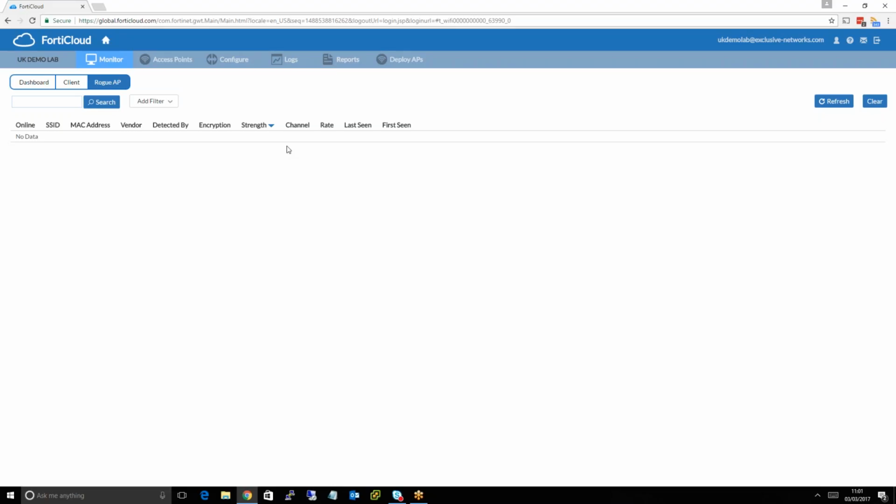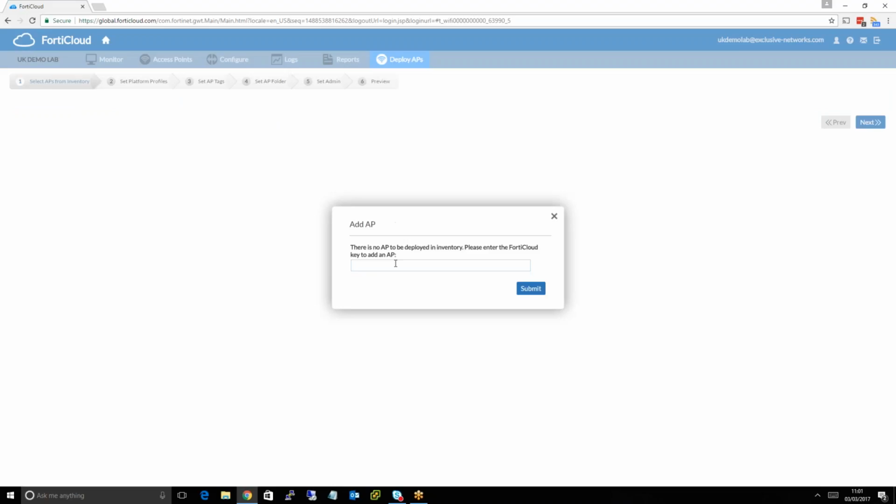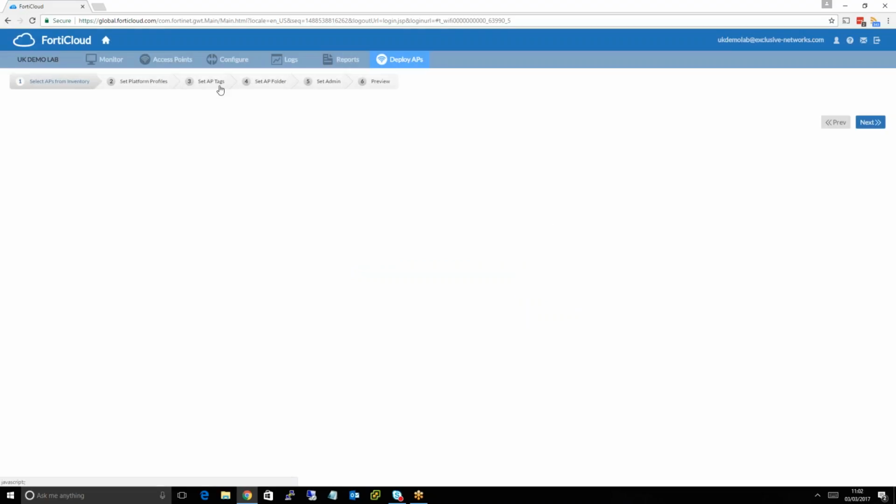But I want to go through the demo like Chris's slide, in that he started adding an AP and then moving on to configuration. So if we first go to deploy access point, that is where you enter your FortiCloud key, which is on the bottom or the top of the AP. If you're buying something like 5 or 10 access points, you can just add this manually. And as you click through, you can then assign them to a different tag. So if you have multiple customers, for example, where you've got multiple offices, you can give them a tag saying HQ or, I don't know, Dorset or something like that. You can add them to a different folder as well, as if you're adding the AP manually.